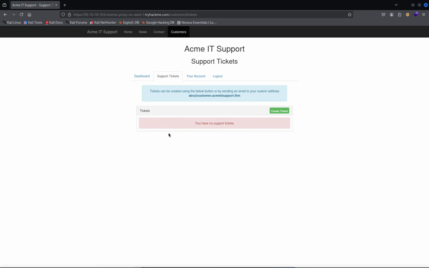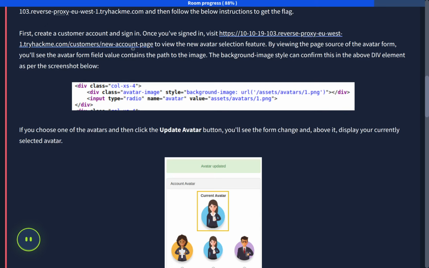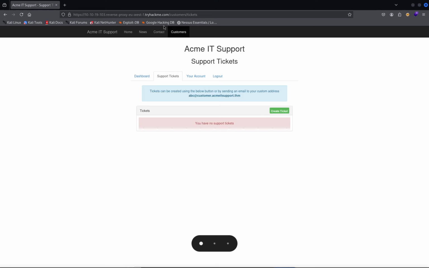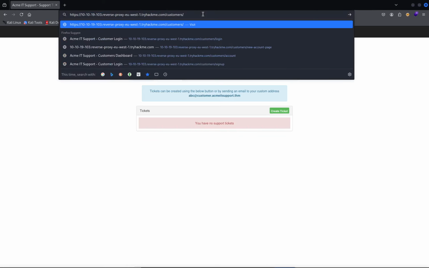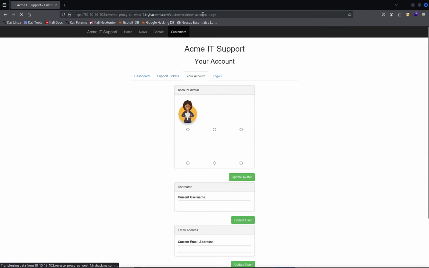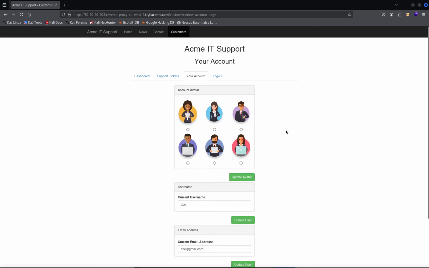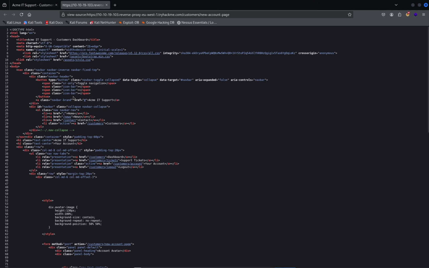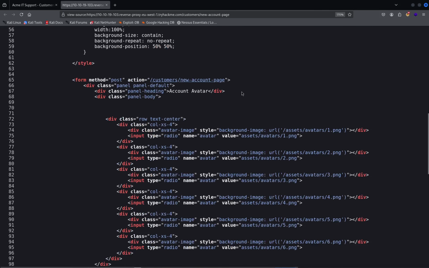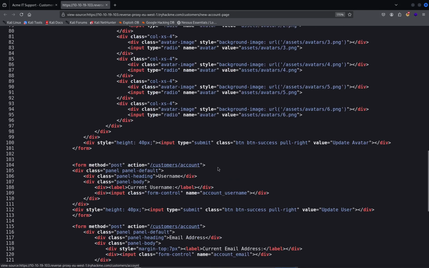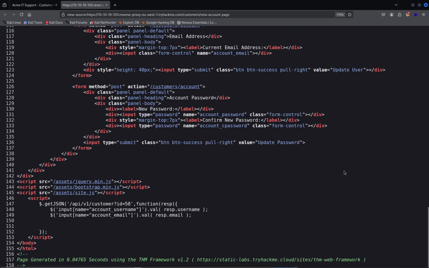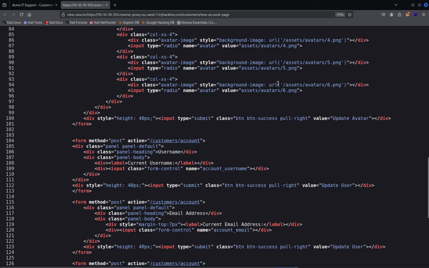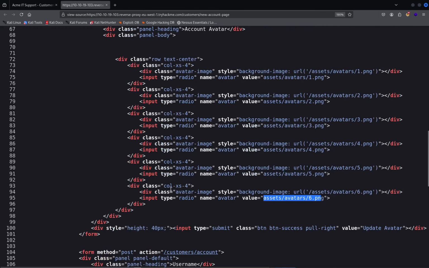We are not seeing anything about that. Let me go into here. So we need to reach the new account page. Let me do this. So this is the page that they are talking about. Let me check. I always like to check with inspector and with source code. So in the source code, here we see customer's account, but it's an action, it's not a URL. Here we see URL, and here we see a value. Let me read that.